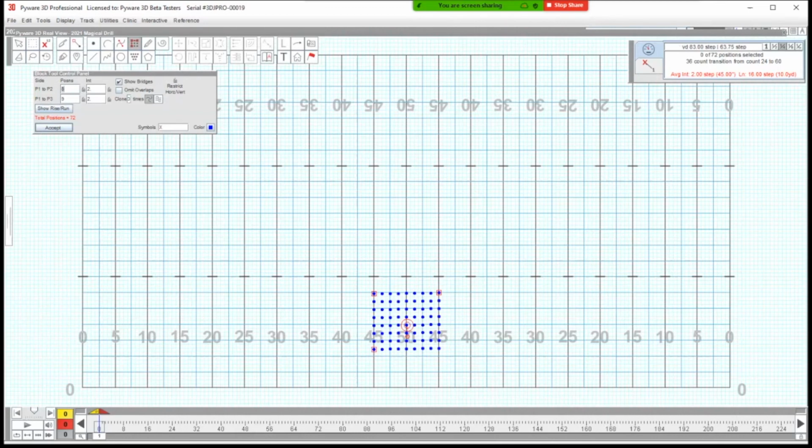So I want to say front to back, I have 5. Left to right, I have 6. Well, that gives me my now 30 performers. And I can adjust my snapping to whole steps so that I can make sure that I am drawing this properly.